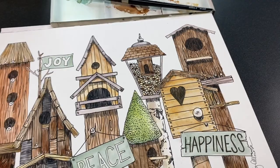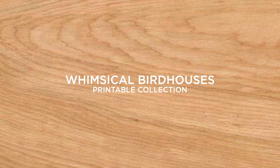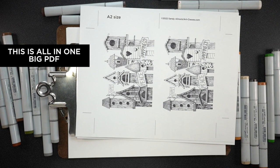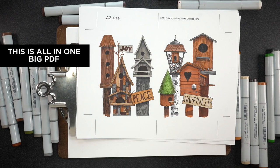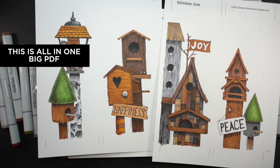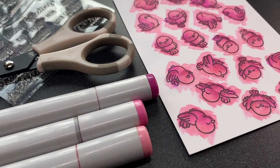There's my finished piece — kind of fun, a little bit silly, a little bit whimsical. I did put it in my fine art shop if you need the original in your hands. If you'd rather not draw your own birdhouses and want to color mine, there is a Whimsical Birdhouses collection for five dollars. You get the full picture at eight and a half by eleven, the full picture reduced to A2 size cards, and also A2 size cards with just some of the birdhouses on them with trim lines so you can cut along those to separate them. I also made the birdhouses drop along the bottom so you can cut off that bottom edge and let your coloring run off. And since I'm a nut about slimline cards, I made some large birdhouses on slimline-sized ones, so you can make all different size cards using just this five-dollar set.